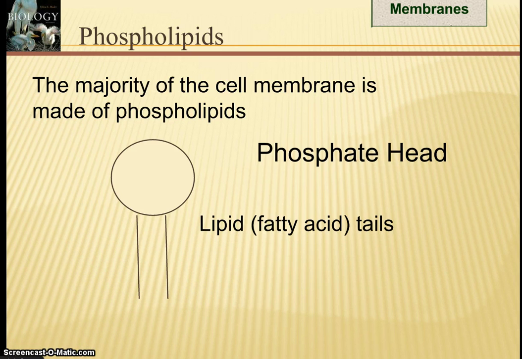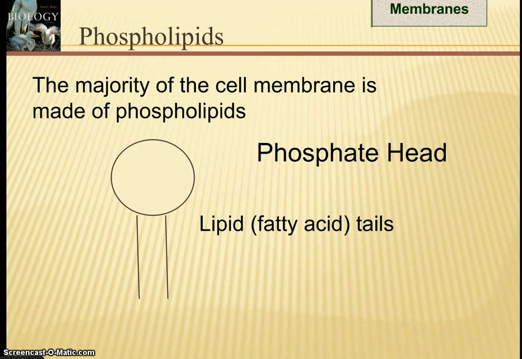So we have this circular part called a phosphate head, and then down below we have these two tails hanging down, and those are made out of lipid. So you guys know lipids don't like water. Water can't dissolve them. So let me be quiet for a minute so you guys can write that. I want you to write in one more thing that I don't have there. Okay. Next to phosphate head, I want you to write the word hydrophilic.